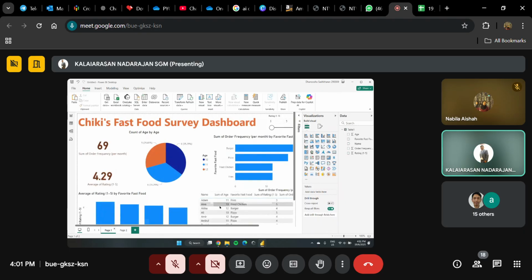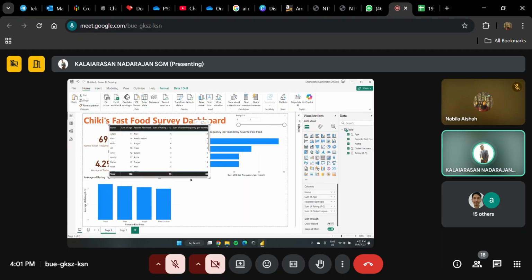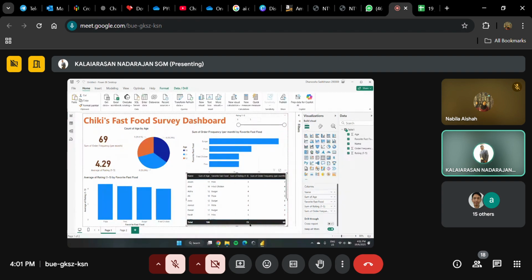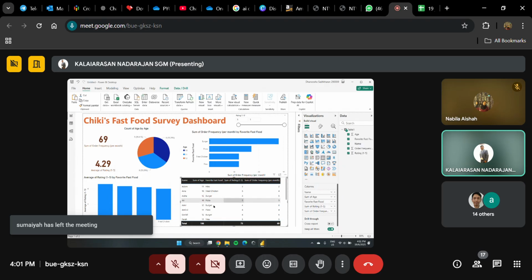So I'm going to zoom out. I'm going to delete this table and put this table. Now if you see, the text is quite small in the table, isn't it? We can make it big.